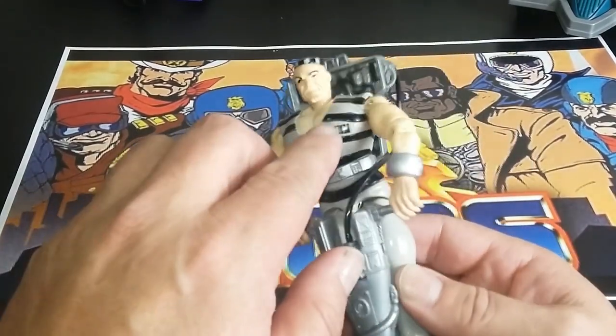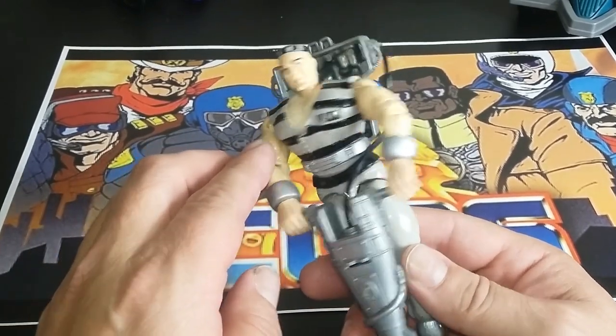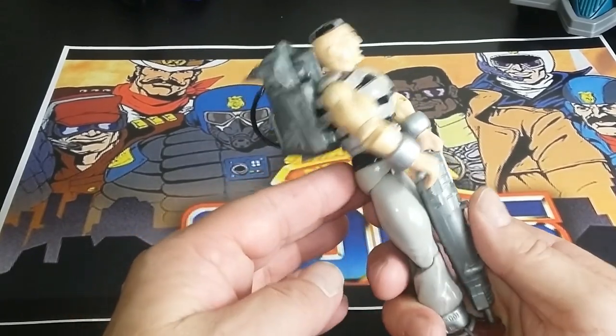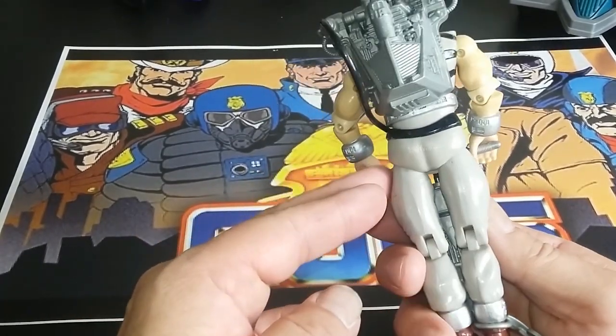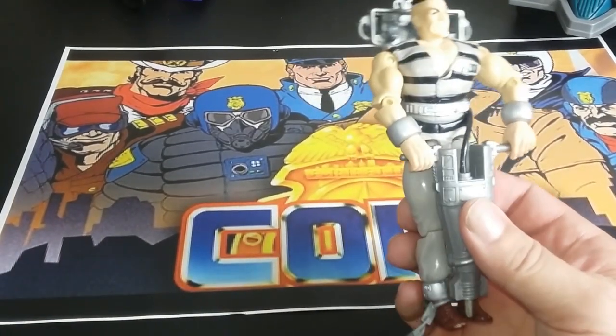He's a prisoner 0001, so number one. He is number one. It's got a lot of detail. These figures do have quite a bit of detail, and none of them share any parts. Like, all the parts are completely different. So it's something that we just don't see these days.